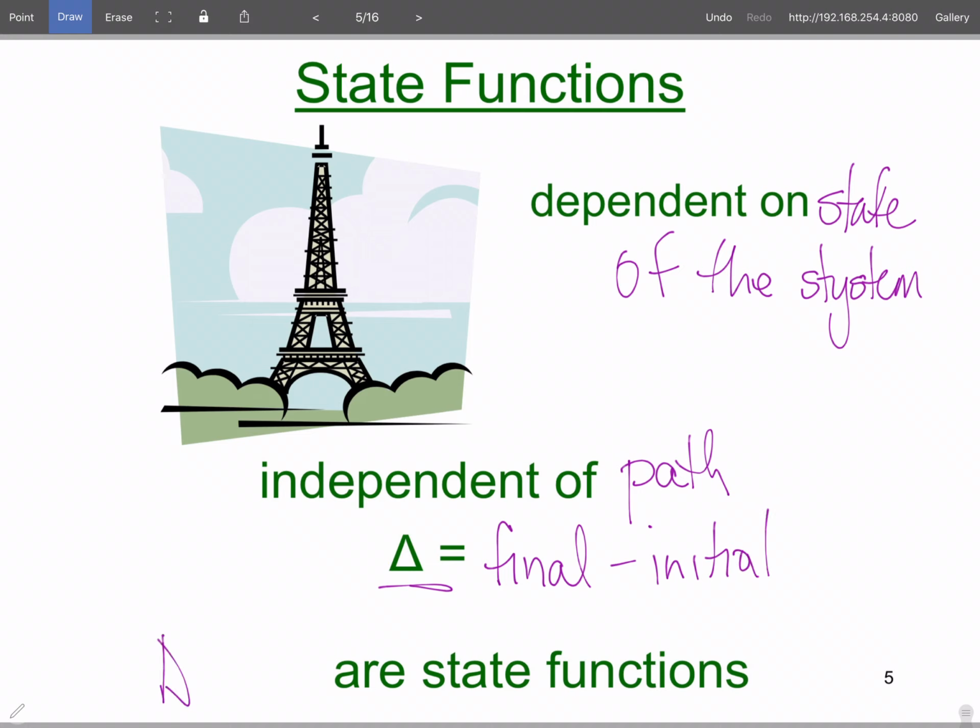Okay? If you noticed when we were doing delta E is equal to q plus w, q and w were small letters and delta E was a capital, as is delta H. And the reason why is if they're a capital letter, that denotes that they are a state function. So if you see something that's a capital, it's a state function. If it's a lowercase letter, then it's not a state function. So as we've been doing things, I've been making a big deal about big letters and little letters, and there's a reason why.